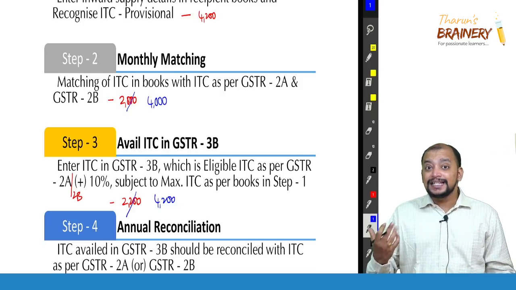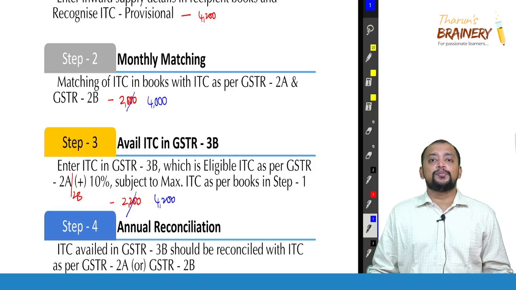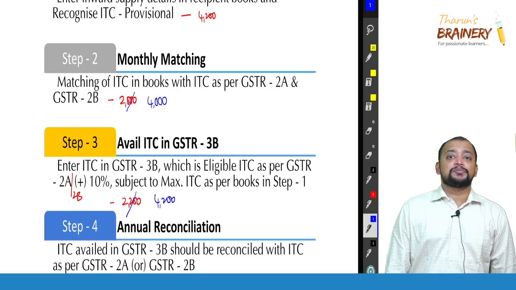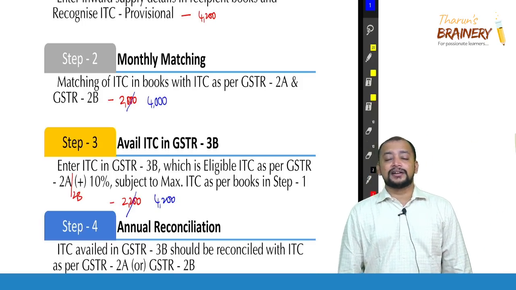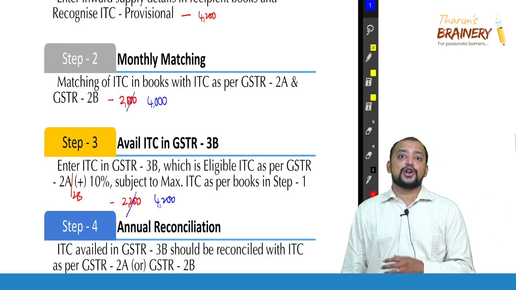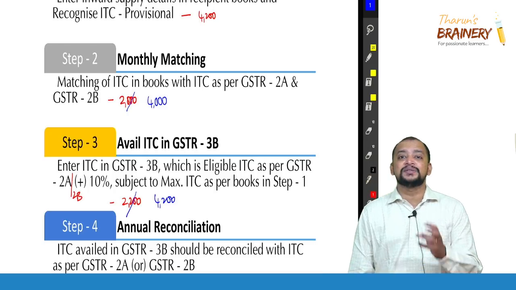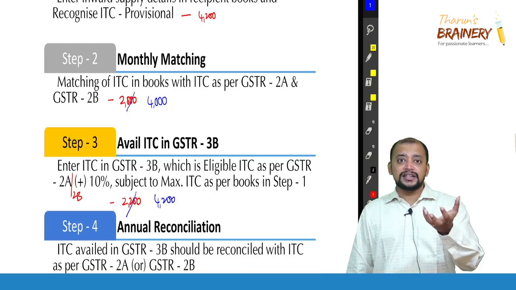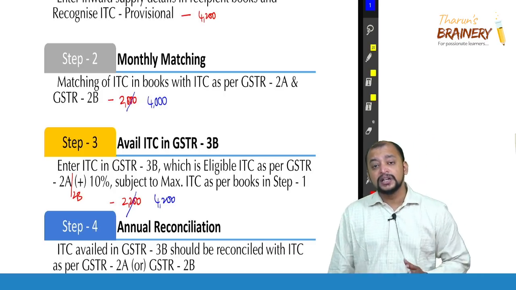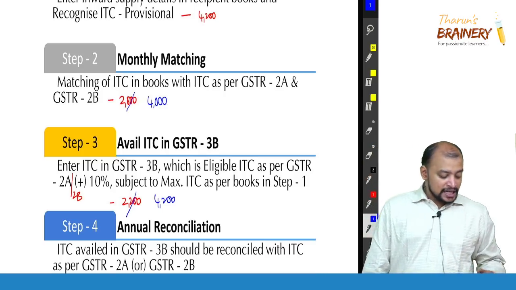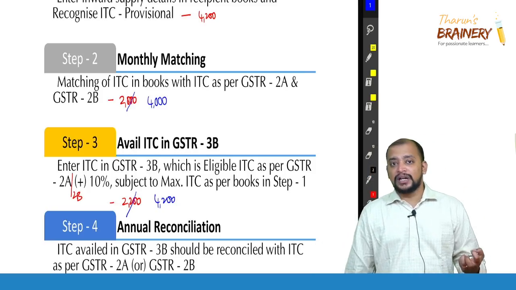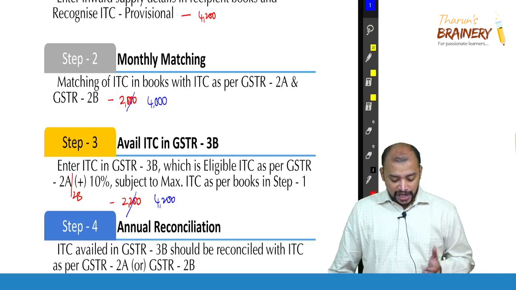Now this is eligible matched ITC. We need to take out the blocked credits and ineligible credits. Blocked credits means there are some inward supplies on which you cannot take the credit. Ineligible credits means that the purchases are used for the purpose of making exempted supplies or non-taxable supplies. So while taking this matching, we need to take out from the books. Anyhow, we will not take ineligible credit and we will not take blocked credits. In the same way, in GSTR 2A 2B also you should take out the ineligible credits. Then only you need to do the matching.